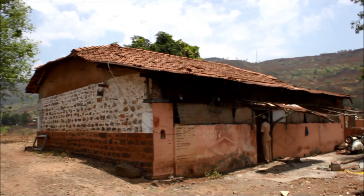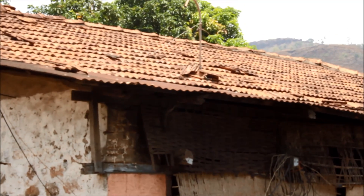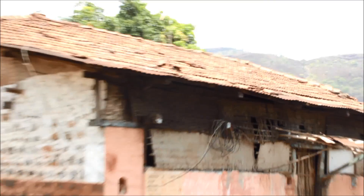This is my ancestral home — nice surroundings. Let's zoom into the roof to see the mud plates used as roofing. We'll remove one of them and place our solar bottle so it acts as a source of light. We've now installed it — you can see the light coming in from the solar bottle, and it's glowing like a CFL light bulb.